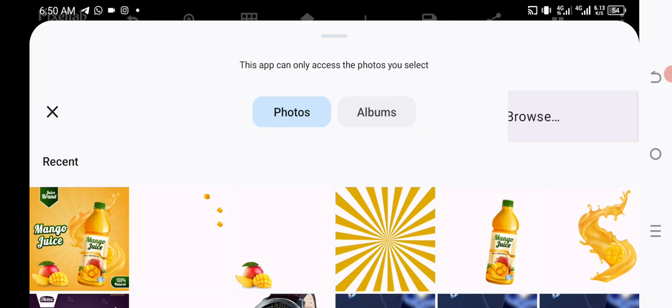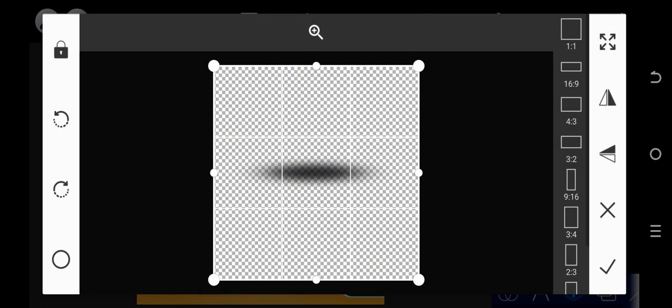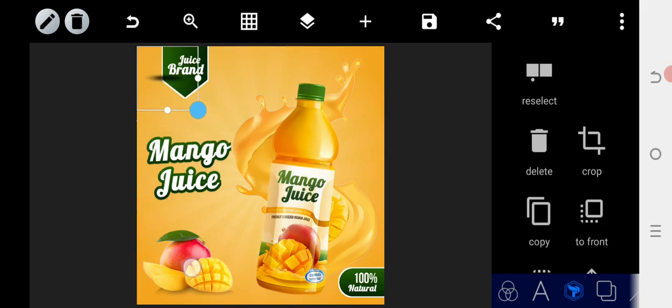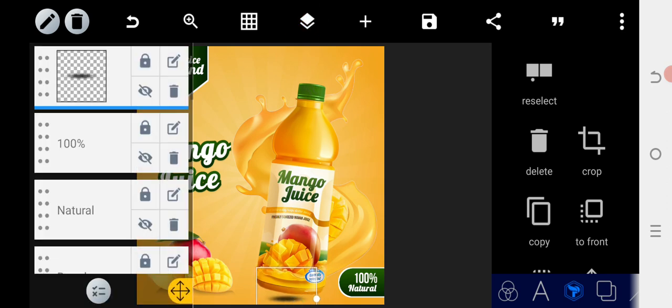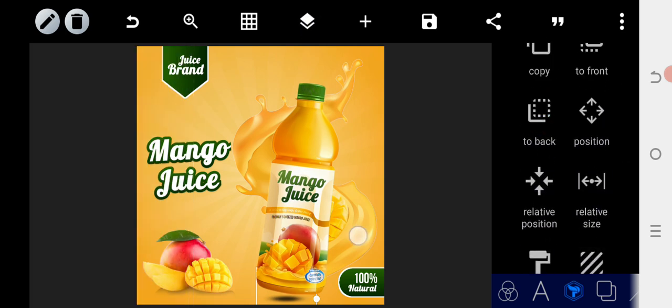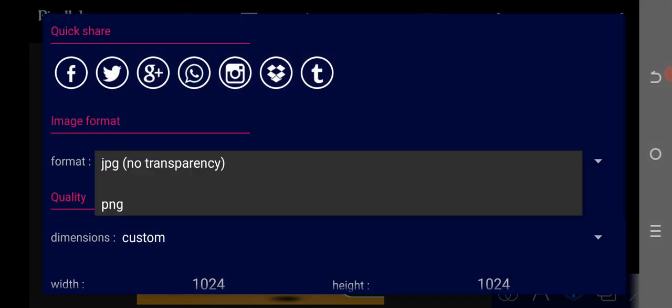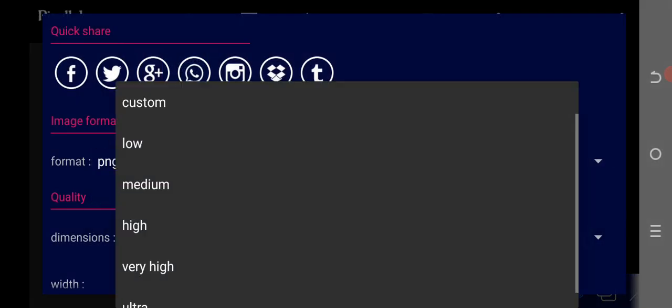So there's one mistake we made, so let me quickly correct that. So we have a shadow here. This is the shadow I'm talking about. So you reduce the size. After reducing the size, we are going to position this shadow here. So what we just need to do is to send it to the back. Okay, perfect. Just to make it look real, you see, so that the shadow will look like it's floating on the background. Once we are able to do that, the rest is simple.